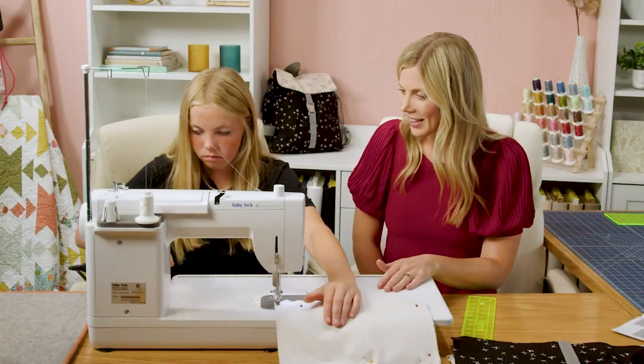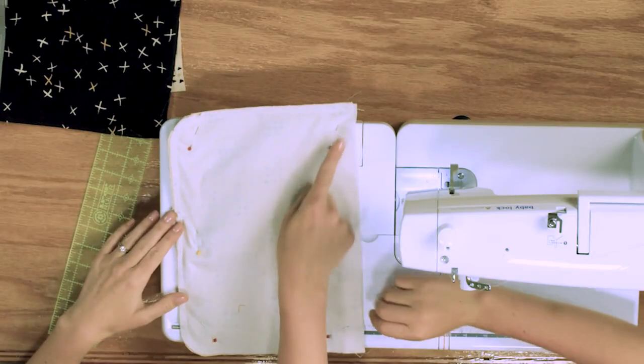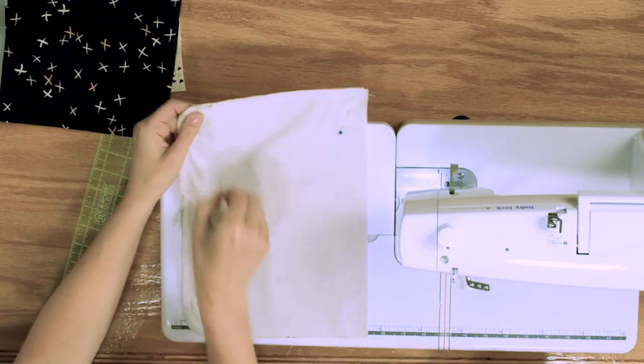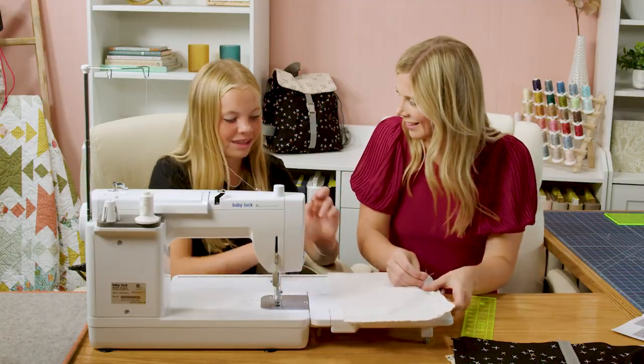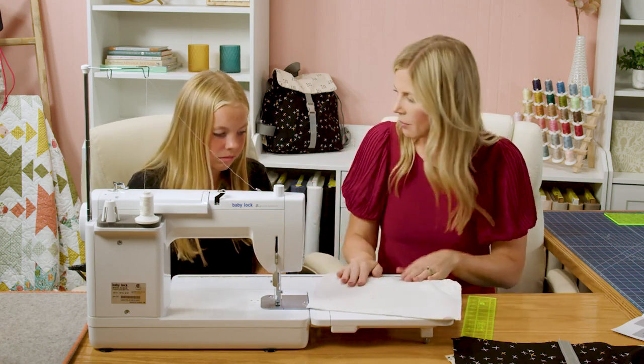There you go. All right. Okay, let's take those pins out. You can see she went all the way around those three sides. She even did the curves. How was it? Good. Yeah? Have you sewn curves before? No. I didn't think so. They can be kind of tricky, but you just take your time, right?